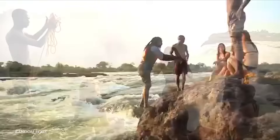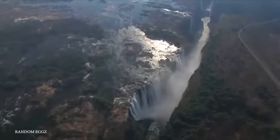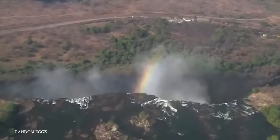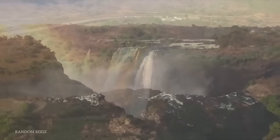This natural formation creates a relatively safe swimming area that you can wade in. There are, of course, some risks involved, and it's not simply something you can find on your own. Access is granted through guided tours, which ensure the safety of everyone taking part. The journey to the pool itself is an adventure, involving a boat ride to Livingston Island followed by a short swim. While it is probably the most scary place you could ever go into the water, you'll soon settle in and take in the stunning landscape. The falls, known locally as Mosi-oa-Tunya, or the smoke that thunders, creates a spectacular backdrop, and the panoramic views of the river and gorge are unlike anything else.